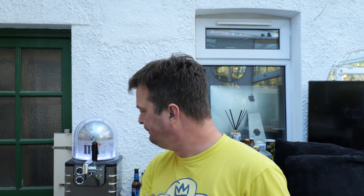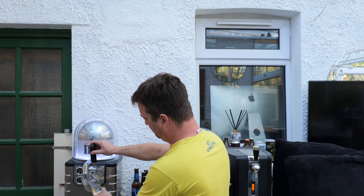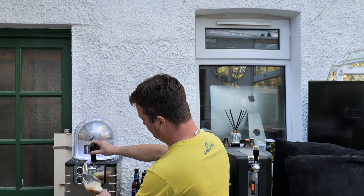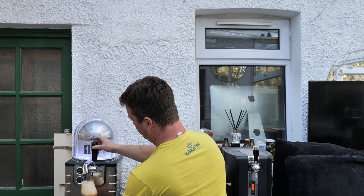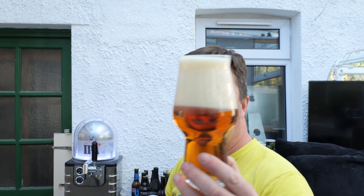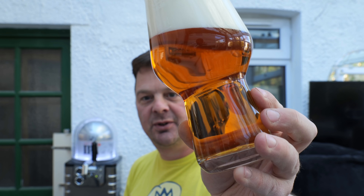Let's get straight into the review. I always pre-chill my kegs — I don't want to overdo the cooling system on the machine. I've got a little bar fridge and I put the keg in the night before. We've got it down to four degrees. You'll see the temperature gauges are full at the moment and they'll go down very quickly because it's a cold keg. Pull some beer through your line — you want to fill the line with beer before you start pouring it out.